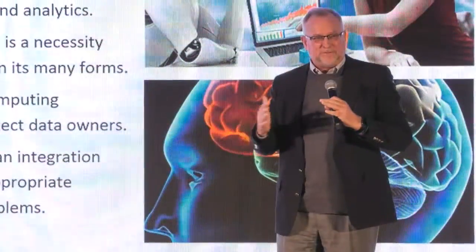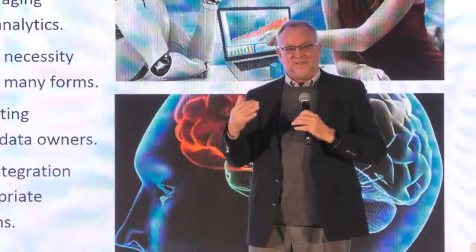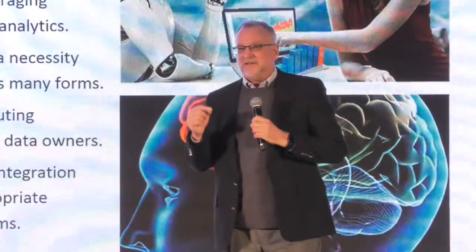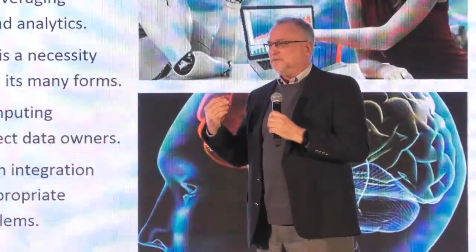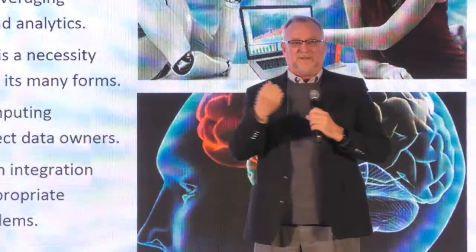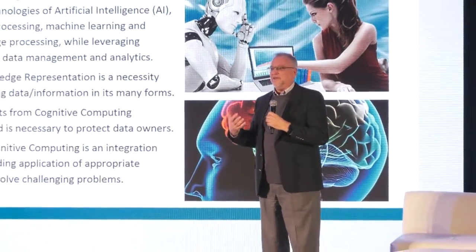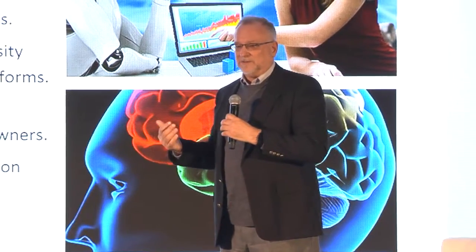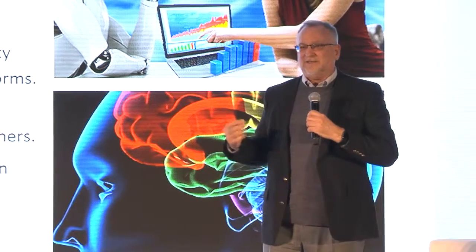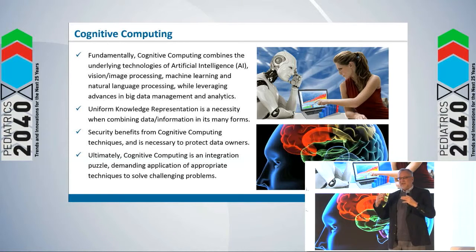So we have to bring all sorts of data, whether it be vision, natural language, and pull it together and reason symbolically upon it. So that is really the issue, is how to represent knowledge. So imagine if you had a knowledge-based system that was very good at cardiology, one that was very good at cancer. You could actually, with a unified knowledge, have these communicate through some sort of knowledge highway and have cooperative knowledge-based systems interacting and sharing their expertise upon demand. So really, I think it's an integration problem, and we have to think about how we can unify how we think and capture reason and then make decisions based upon that.